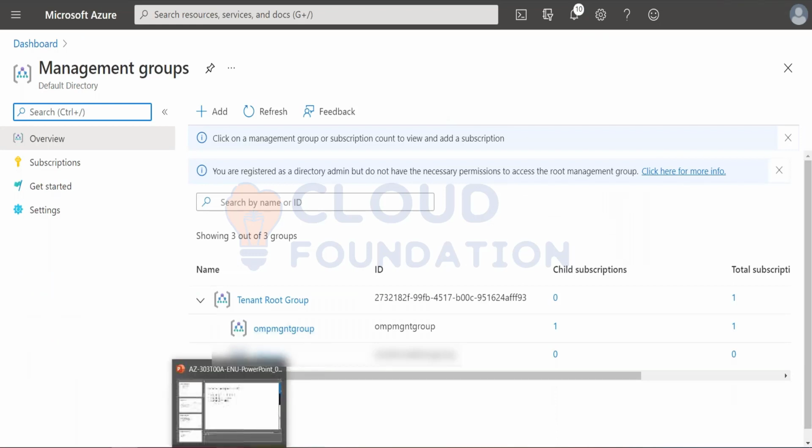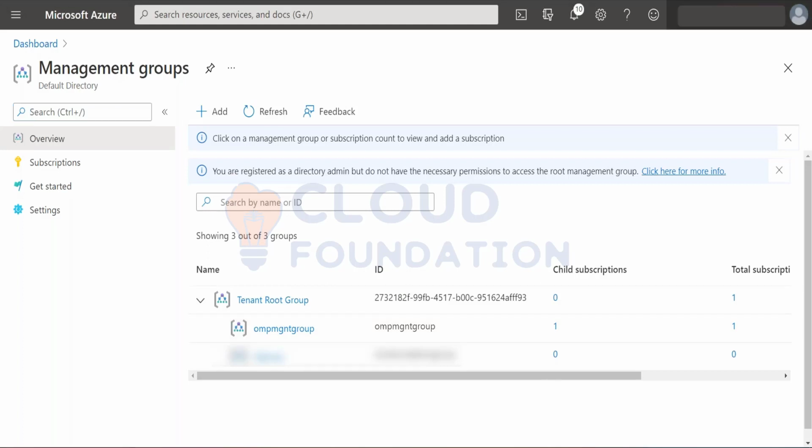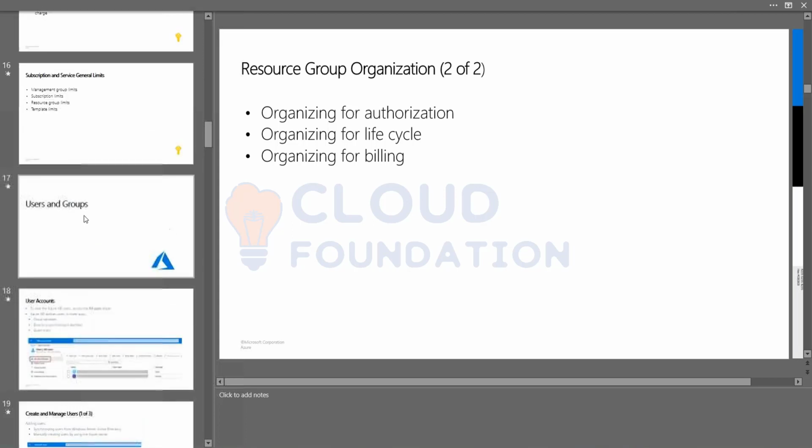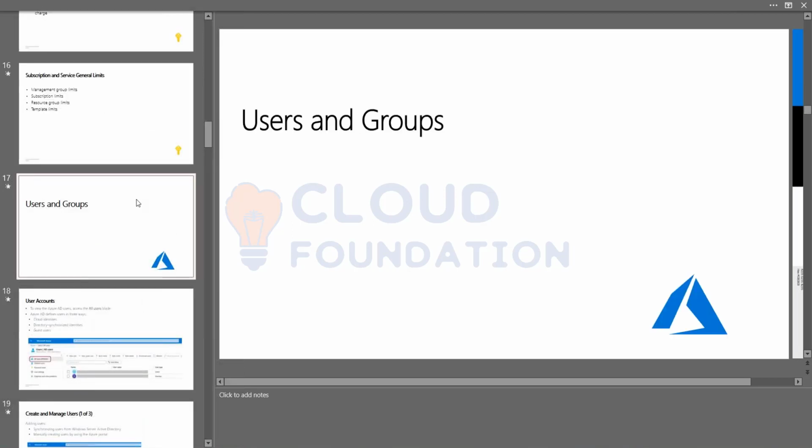Okay, so you'll remember the hierarchy which I have shown you. That way you can create any set of hierarchies that you want for these members, but not more than 10,000 management groups. So this was about that. See, what we are doing right now is laying down the foundation for the entire environment.